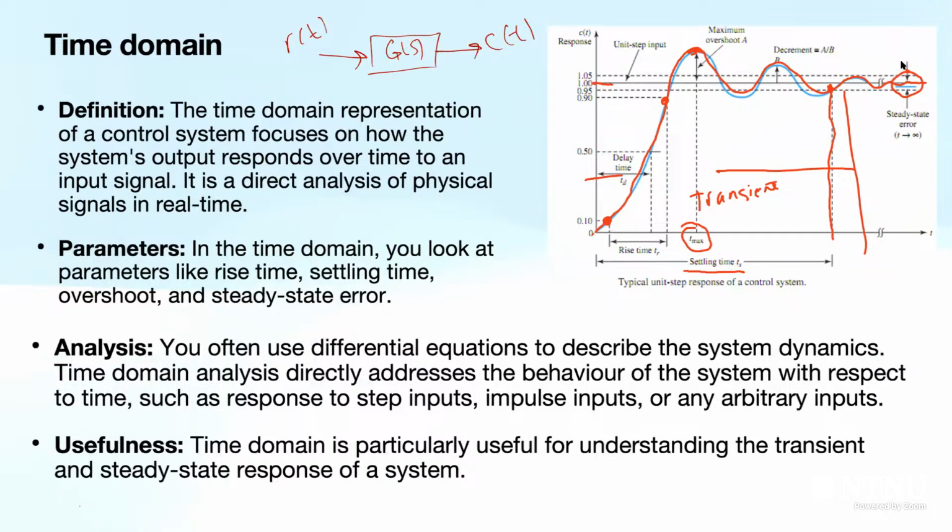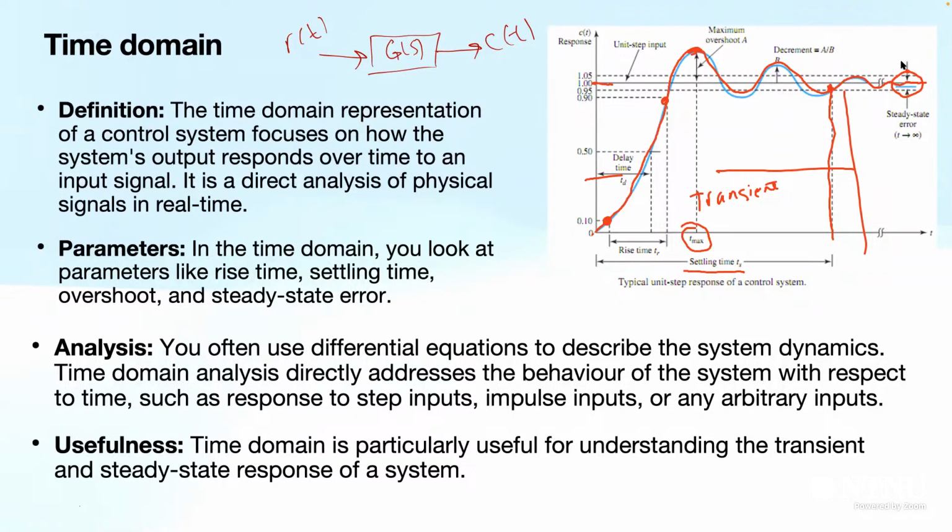Similar to the example of the elevator, I cannot have an elevator with steady state error equal to plus or minus 30 centimeters, because in this case you will not be able to level at your destination floor. You will be below or above it by maybe 30 centimeters. It's not acceptable. So in many applications, it's very, very important to have a steady state error equal to 0.